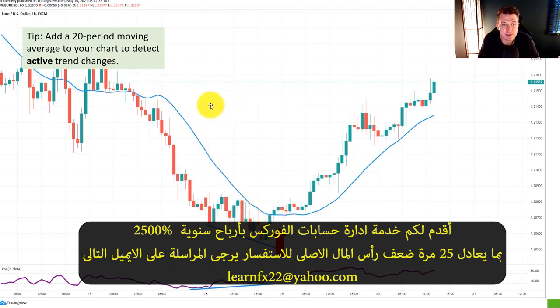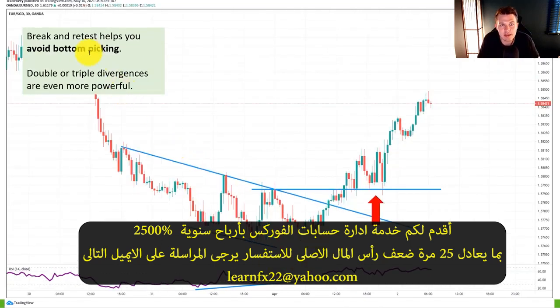The 20-period moving average is also a very well-respected tool in general, and you could also use this for filtering purposes, for example. So you look for markets where the price has been trending below the moving average for a certain period of time, so that you make sure that you are actually looking at real trending markets, because one of the bigger problems that many traders have when it comes to divergences is that they look for divergences everywhere. However, they only should be looked for in trending markets when the trend has been going on for quite a long time. That's where you want to look for divergences.